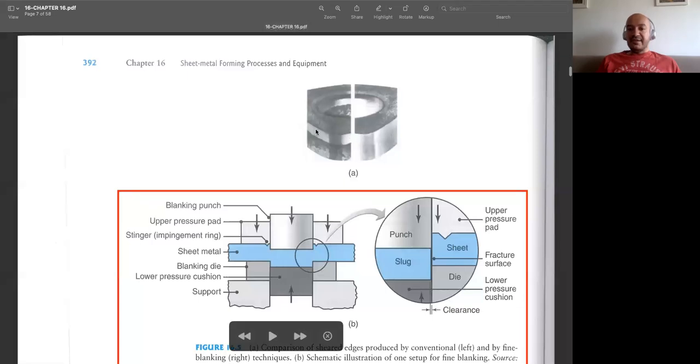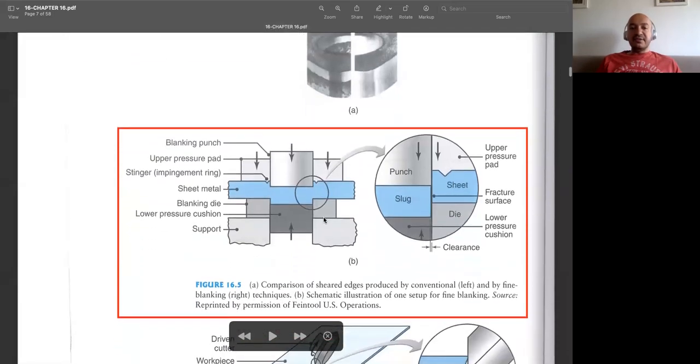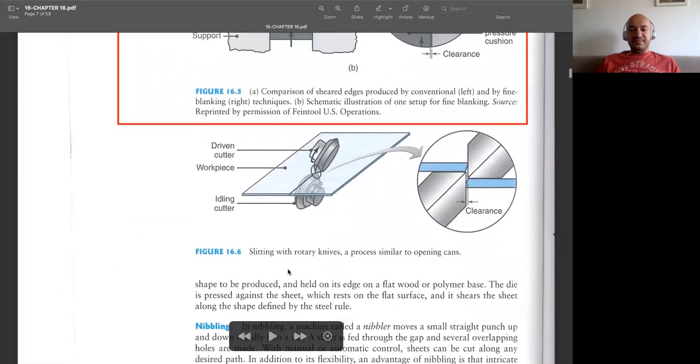You see, this is the case without fine blanking. It's the side surface, and you see we have more burnish zone. This is the schematic of it. We are using an extra pad, called the pressure pad. Once you have them, the sheet metal cannot move. With its help, you can decrease the clearance between the punch and the die, and the quality of the side surfaces will be improved.